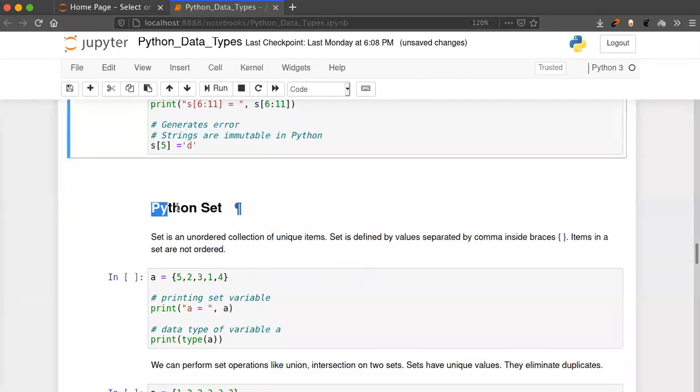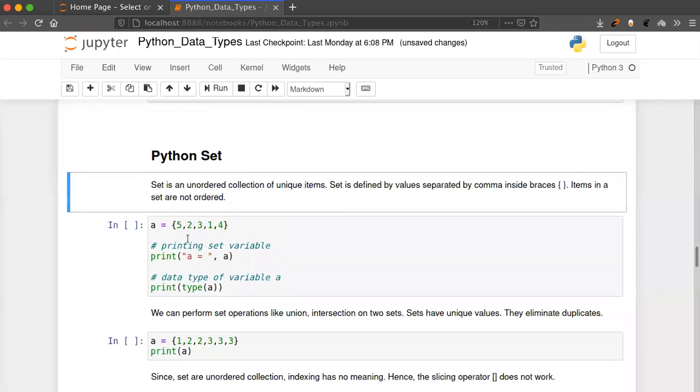Now the next data structure, we have also learned about the set. We will use set multiple times if you want to do some mathematical calculations. And if you want to check what a set actually is in case of Python, set is an unordered collection of unique elements. We have to read this particular line carefully: an unordered collection of the unique elements.